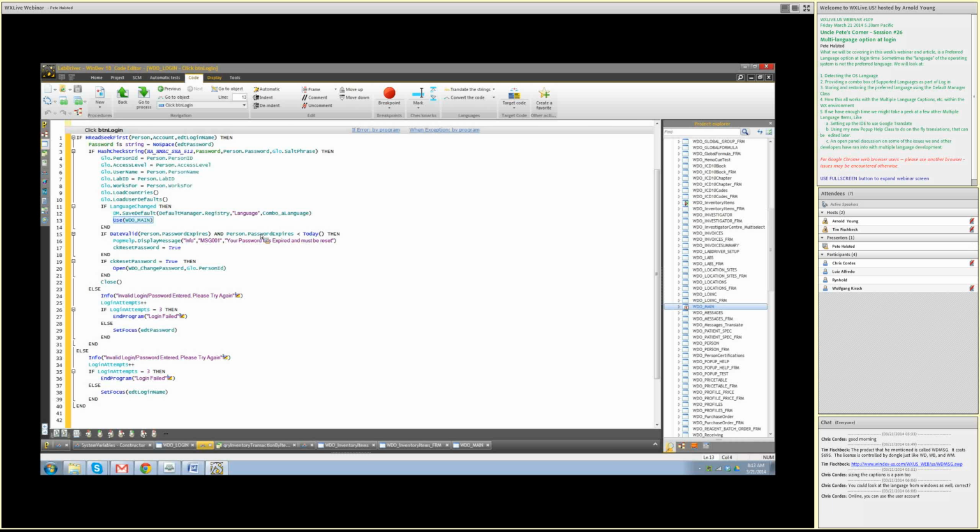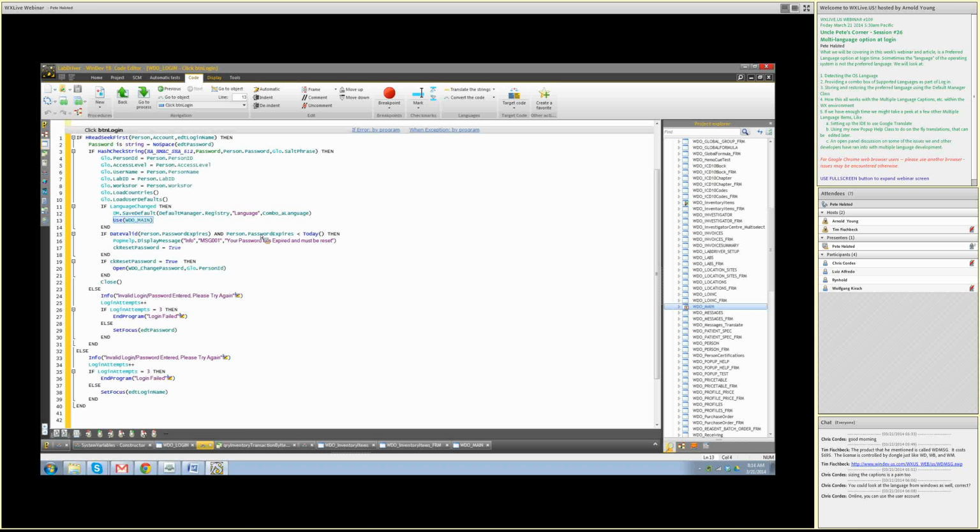So if that user was using English, if the prior preference was English, and that user logs in and chooses French, if we didn't do something, the main menu would remain in English because it was already opened.